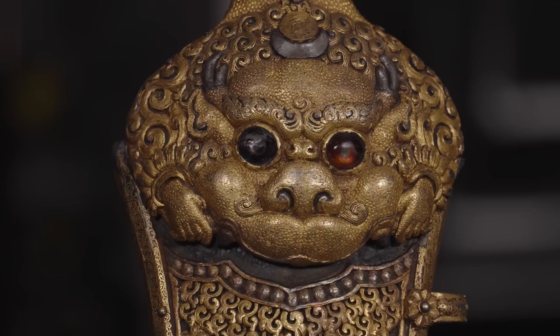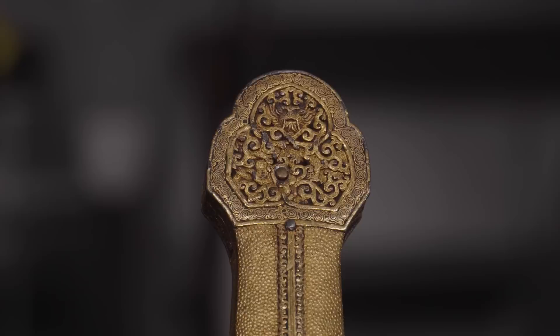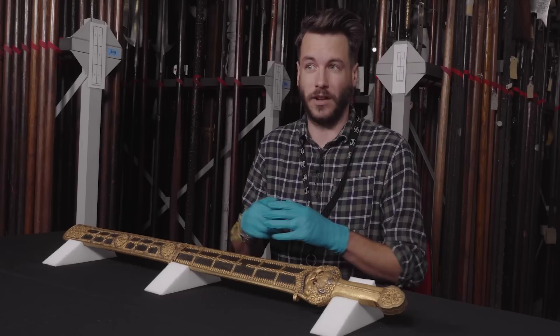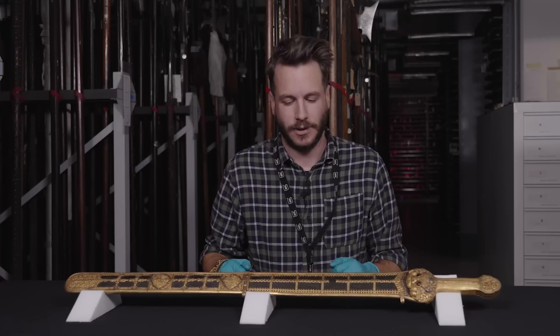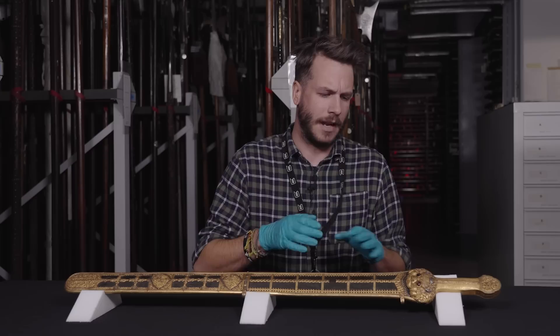However, by the time of the Ming dynasty, the jian as a military weapon was pretty much obsolete. By the time of the Han dynasty, from around 202 BC to 220 AD, the jian had already largely fallen out of favour in terms of military use and had been supplanted by the Dao. The Dao is characterised by its curved blade — earlier examples do tend to have straighter blades, but generally they're curved. The blade is single-edged and the hilts will usually have a disc guard, similar to what you see on Japanese swords, the tsuba.